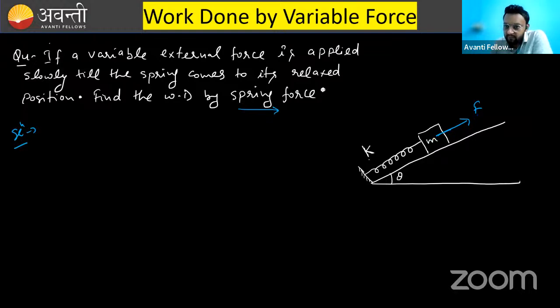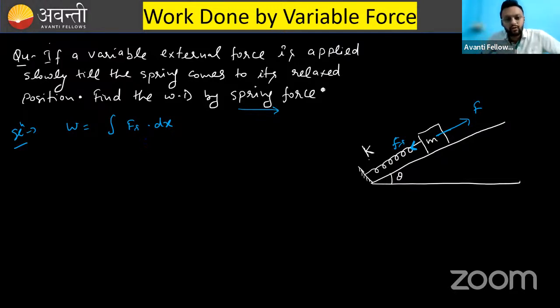If I pull the block upward, then the spring will exert a force in the downward direction. This is what the spring does. So the spring force will be in the downward direction. Okay, two things we have learned. Now, what is the work done? Work done is again integration Fs into dx. Fs is the spring force, dx is the displacement. Now we need to put the limits, from where it is being displaced. What is the amount of displacement?